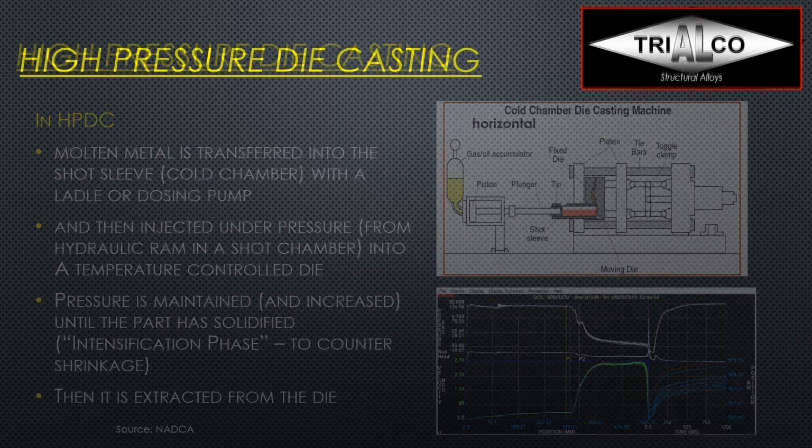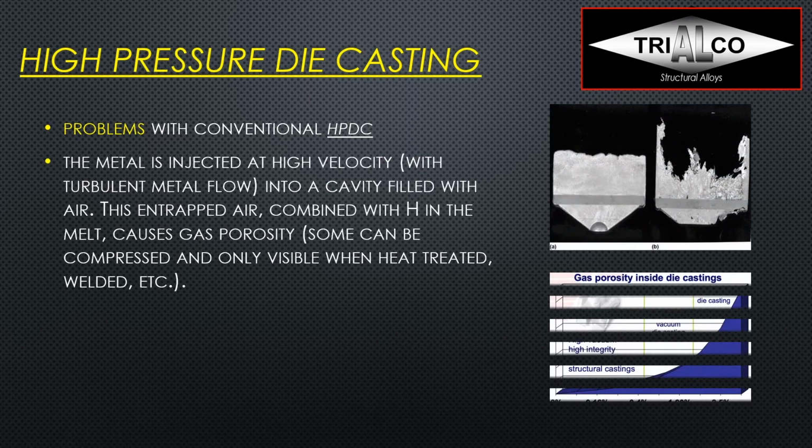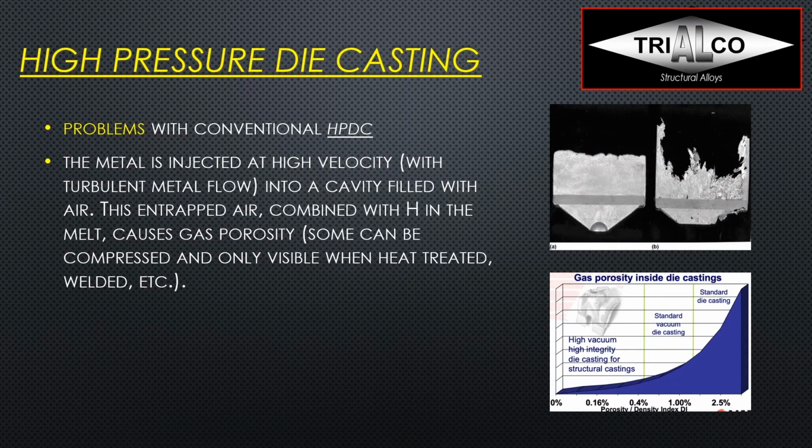Now onto the problems with this conventional high-pressure die casting. And I say conventional because in this case it does not use a controlled filling like in squeeze casting, no vacuum is applied, and no recasting is done. You do basically what you see on the right side of the top picture. You inject the metal at a high speed, and you can see there very obviously it's a very turbulent fill. With that turbulent flow, you have a very high risk of trapping air and getting inclusions and porosity in the part, and all sorts of problems that may not be immediately visible.